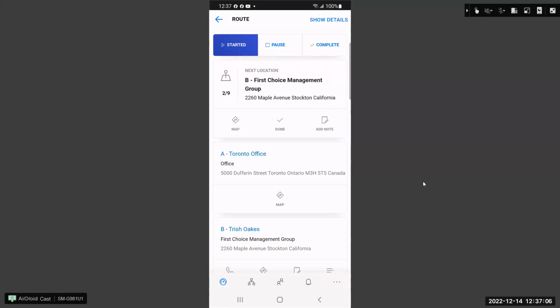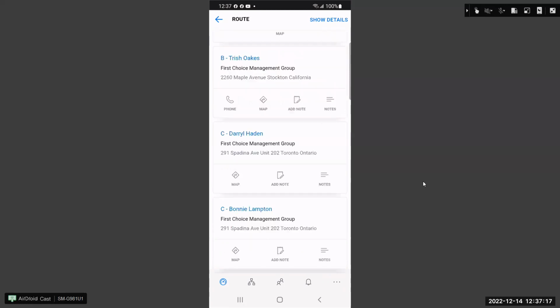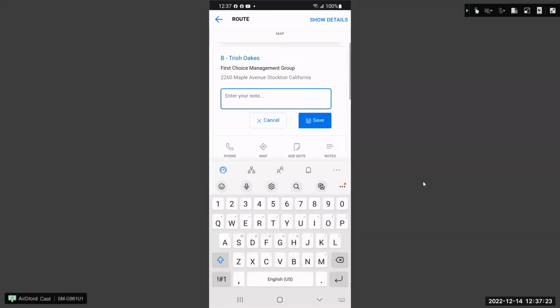At the top, we do have our start, our pause, our complete. So I can start my route. If I want to add notes before I go to my next route stop, I can hit my add note button there. And again, I'm going to select my contact within that group, and I can add my note, and here my note's going to be documented. When we add these notes, they are going to have a topic of route note. So it's important to recognize that. Some individuals, when using the route note, you might want to set it up as one of those activities that we pay attention to on our dashboard, since this is something that the system is dictating for us with that particular topic.